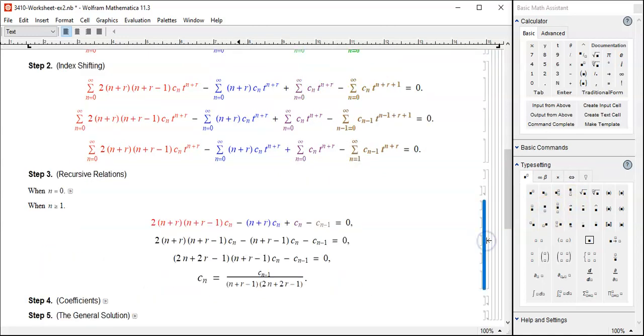Now, n is greater than or equal to 1. In that case, we need all 4 series. And then this brown part generates this part. And then let's solve for Cn. How do you do that? All these have Cn in common, so factor those out. And we end up with this, with some work. And eventually we end up with this recursive relation. And that's how we got this.